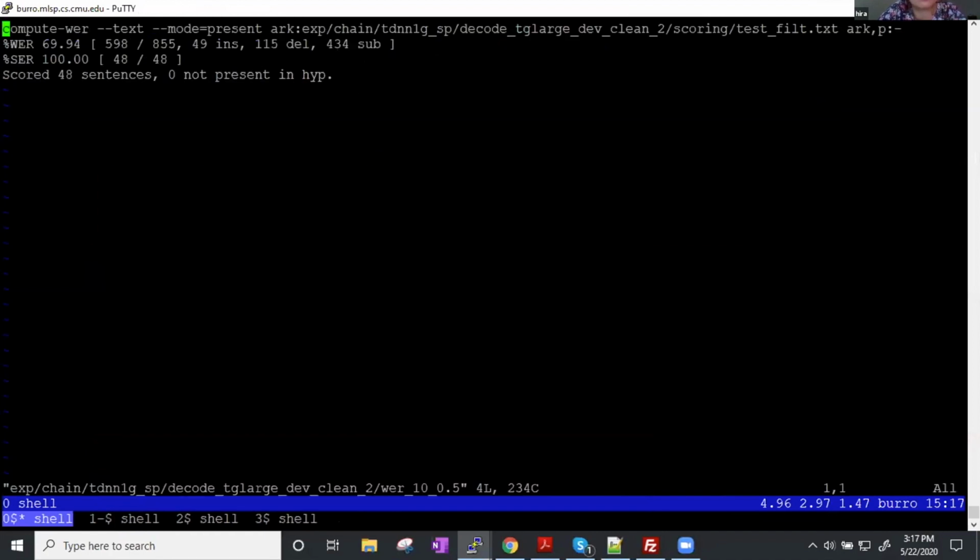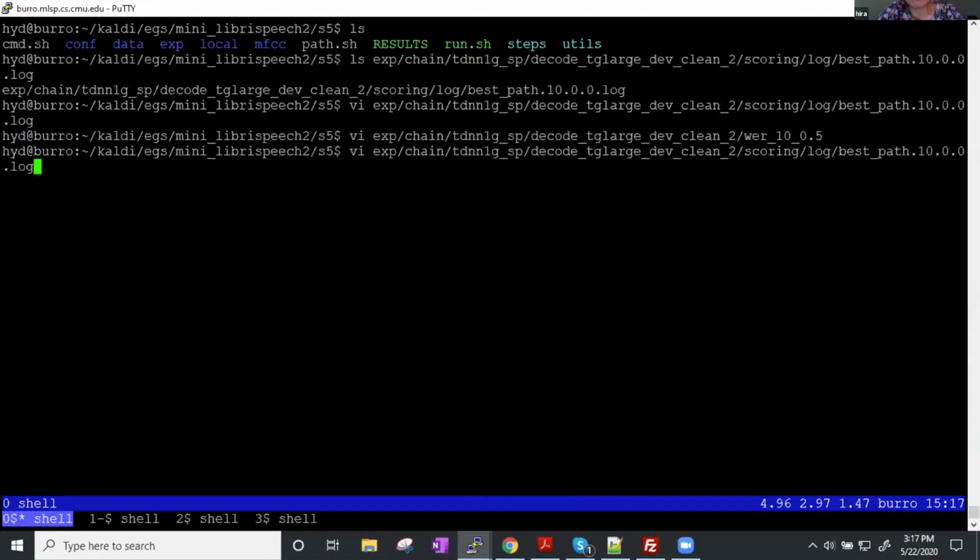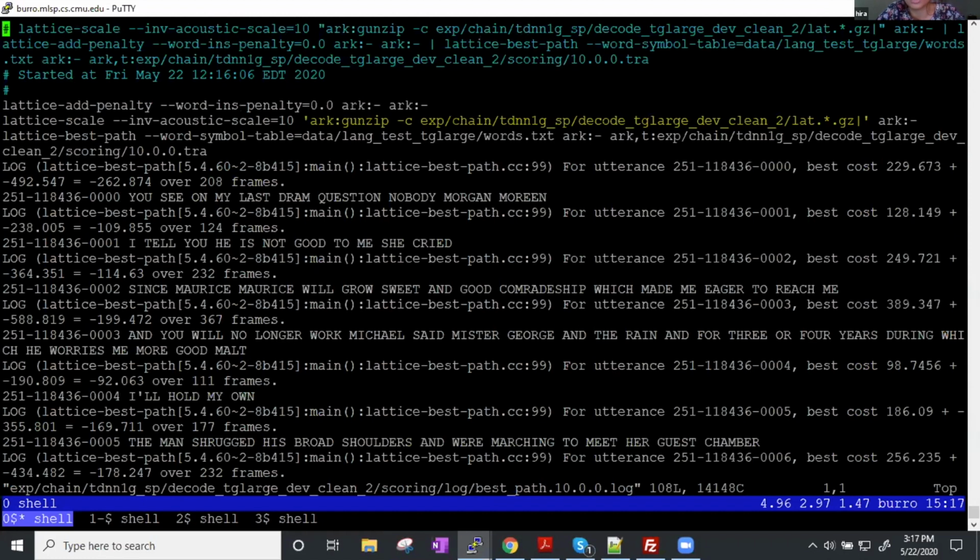So the word error rate was almost like 70%. And if you have more training data, it'll be higher. And this is the kind of word error rates, this is just an example. So if you're training on the data that I've provided, you should be looking at results like this, and also the text outputs that you see here.